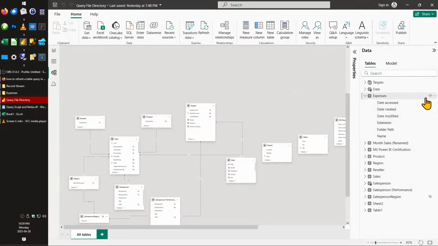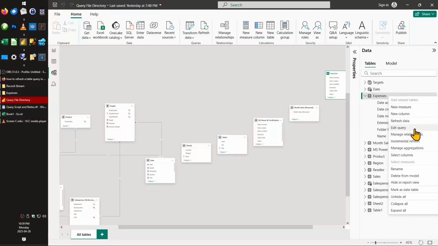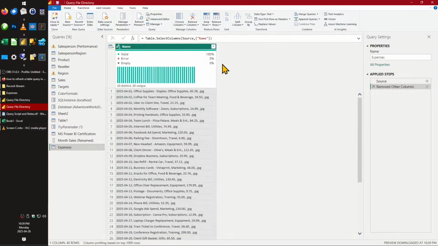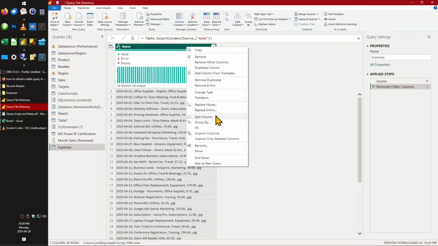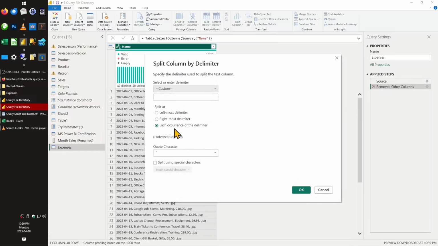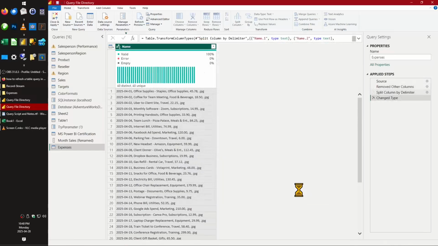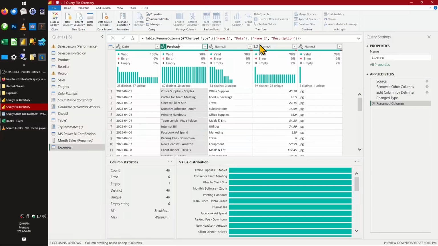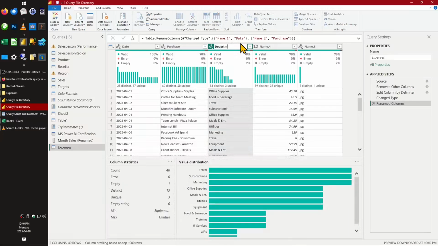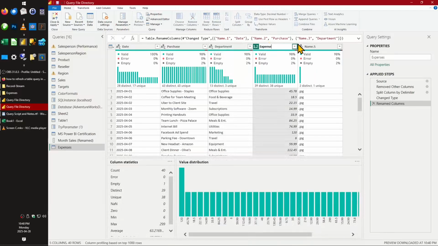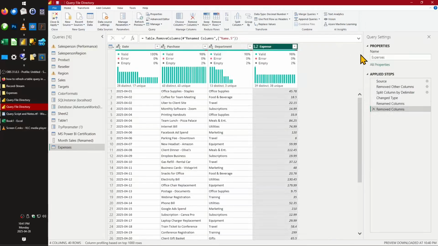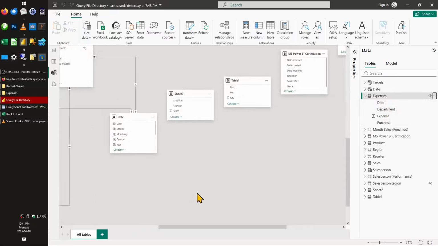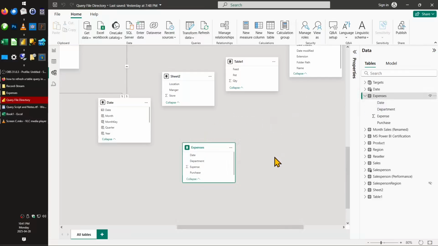We forgot to split the name into fields, so let's just find our expenses table and do that quick. We also need to name our columns, which represent fields, to something meaningful. Close and apply. There we go. We can switch to model view and add our expenses for reporting it against profit and loss, or to see which of us is spending the most.